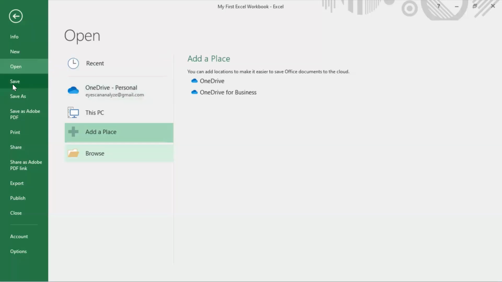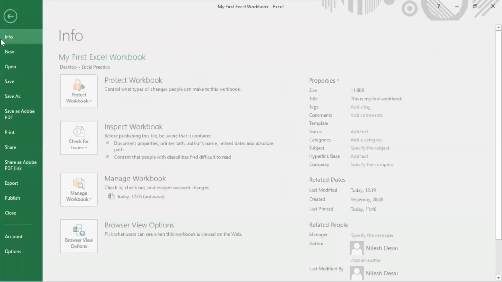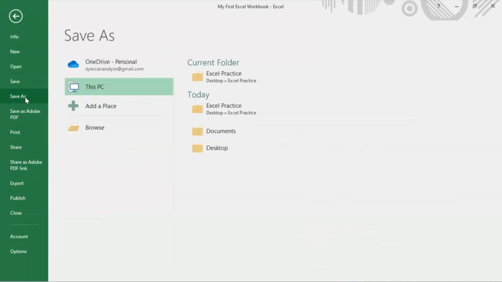Next is your save option. This will ideally save your opened workbook, so you do not need to specify any kind of name to it. It will directly save the open workbook. Now, apart from save, you have save as. This will open a totally new window which will ask you to specify the place where you want to store or save the existing workbook.